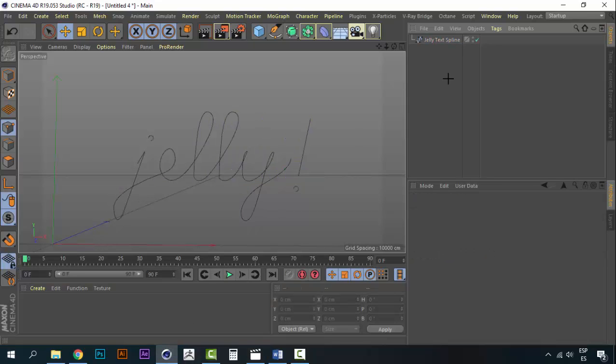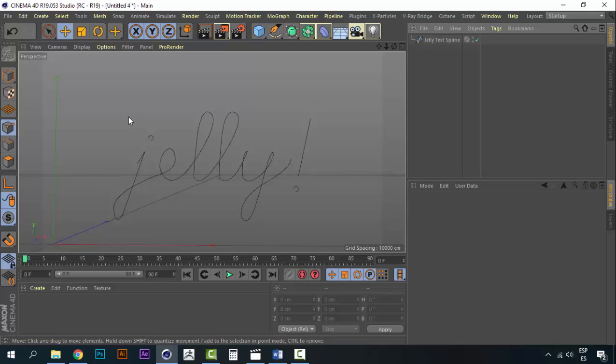Let's go to our software, and here's what we're going to do. We're going to sort of dress this spline with a shape. Let me explain a little bit more. We're going to use a shape, and we're going to make that shape follow this path all the way to the main part of the text.